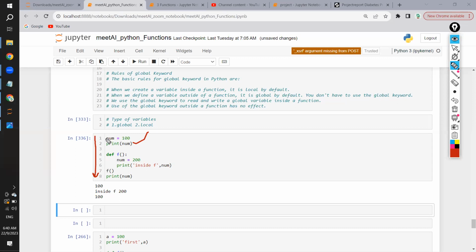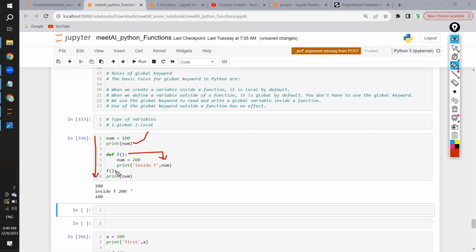Initially it will print 100, then it will see the function is defined, but this function will be called only when someone is calling it. This will be triggered only if you have a calling function. So at line 7 you have the calling function, so once it comes to 7, it goes inside it. It sees number is 200. Now it is printing inside of 200, fine, that's done.